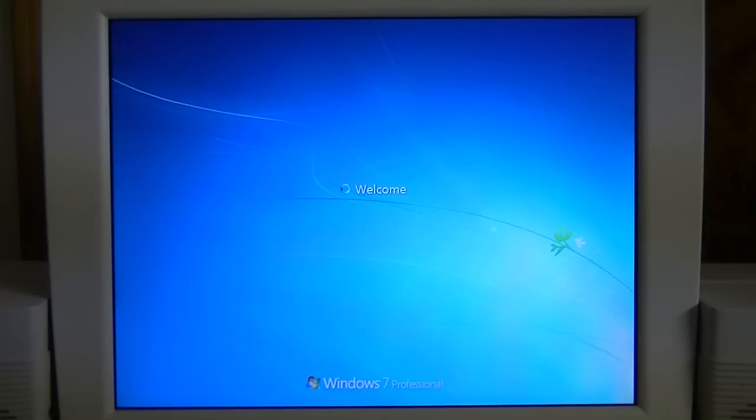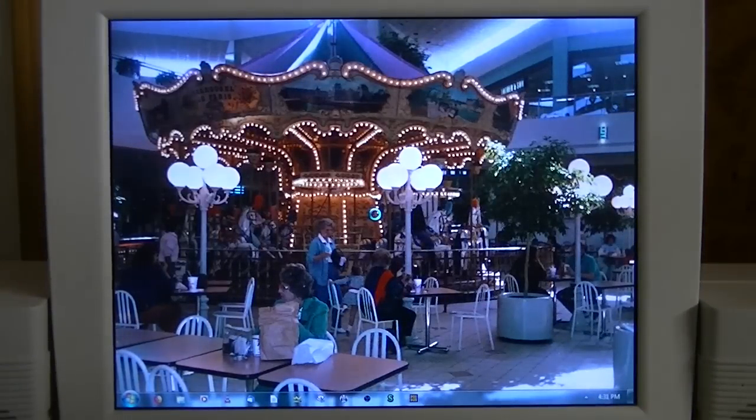You can still do a lot of everyday tasks on an almost 11-year-old computer. In fact, I actually used this for some everyday tasks a few weeks ago while I was reformatting my main computer. I was able to watch YouTube perfectly, get on Facebook perfectly. I was pretty much able to do basic stuff perfectly on here. Now, I wouldn't go editing high-definition video and playing the latest and greatest computer game on here, but for what it is, it still does pretty well for an almost 11-year-old computer.